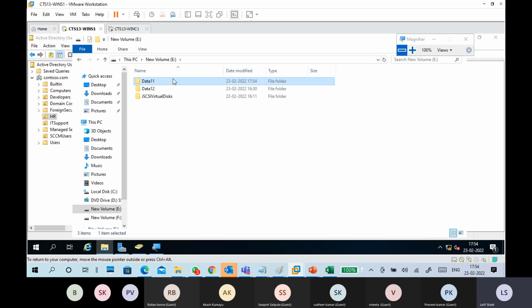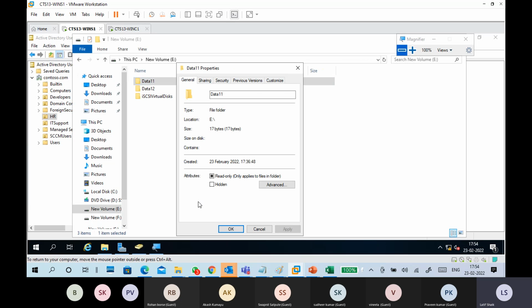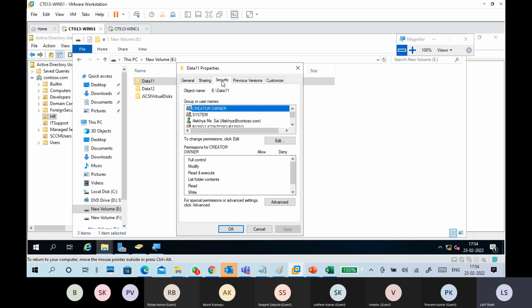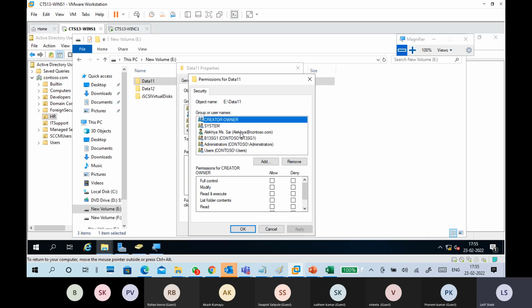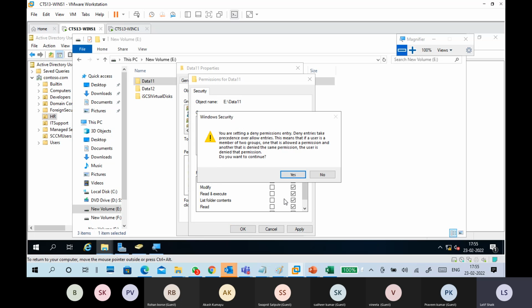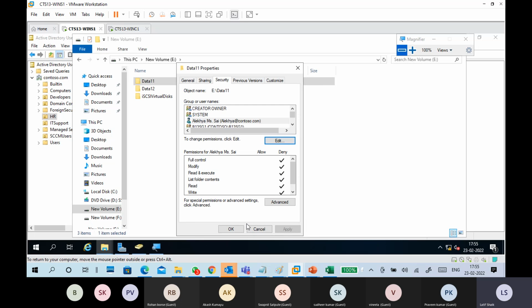If in case I go to the properties, Security, go to Alekia, group-wise we have permissions, but user-wise I'm changing the permissions. So full deny. We can't read it also. No read, no write. Apply. Okay.